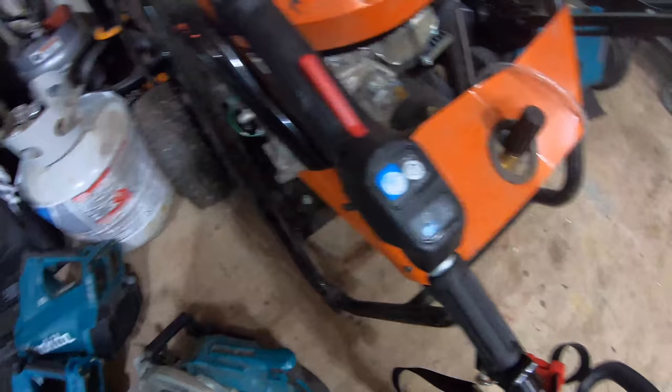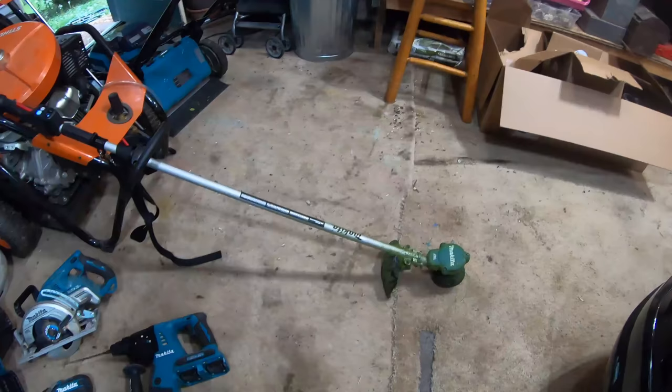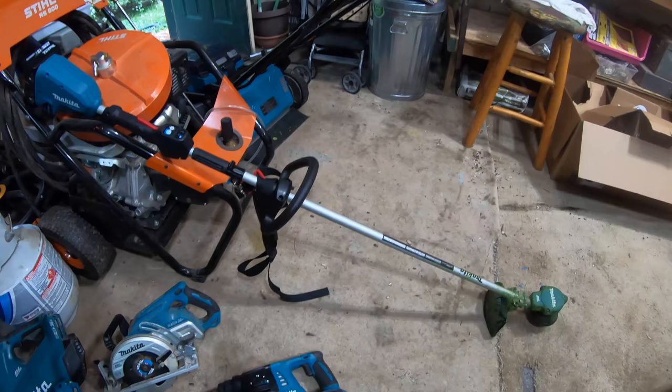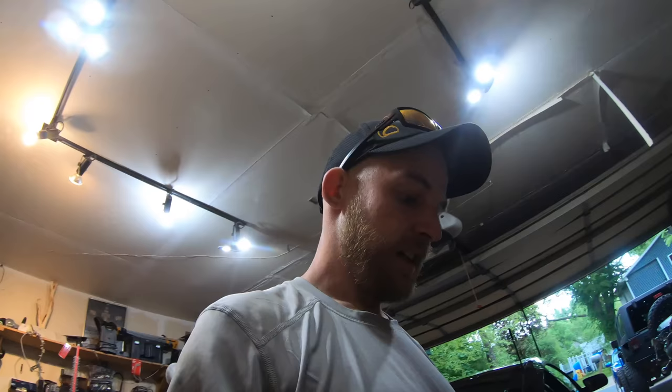This string trimmer has three different speed settings on it. You can manually select your speed setting, otherwise it will actually downshift itself if you start getting into some really thick, nasty stuff, exactly like the lawnmower will do. It also has a reverse function on it, so Franky and I tried so hard to make that happen so we could try that reverse thing out. It would not. It was just not getting jammed up. Wouldn't do it. Overall, I'm pretty impressed with that whole system.